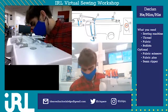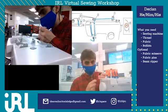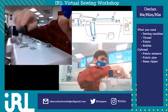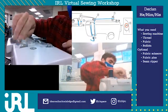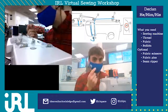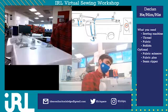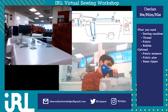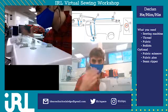Okay, so the first thing you need to know how to do is how to thread your machine. And to thread your machine, you'll need your top thread and your bottom thread, or your bobbin. To thread the top thread, you put the spool on the spindle on the top, and then run it through the first hook here. All of the steps for threading your top thread are shown in the top right corner, and on your machine, it's likely that they'll be numbered. So you can just follow the arrows over the top, onto the front, up through this hook here, you can see that on the top, and then down through what is the sixth step on this machine, but it should be numbered on any machine you're using.